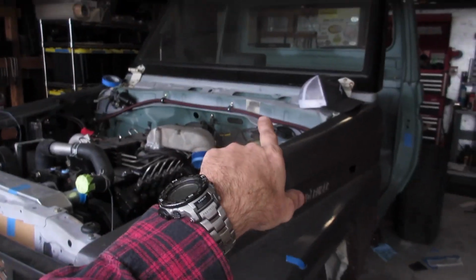What I did find was the Scion version matched the 80 version, but the 70 version was different than the 80. So for the 75, I had to order brackets. For the 80, I just obviously reused the factory brackets, or I had the Scion unit brackets laying around, and they just fit right on. So you're good to go there. So now let's compare the radios together.